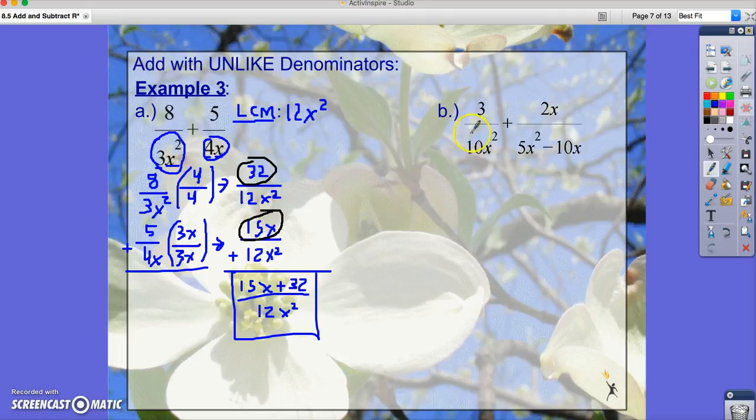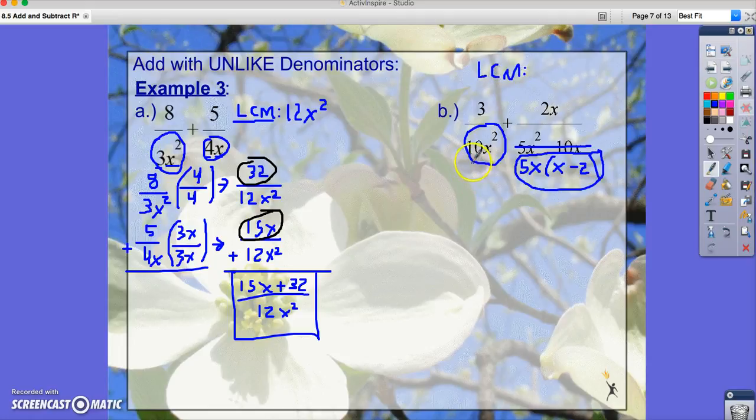Now, before we determine what the LCM is, do you see how 10x squared is all right, but this denominator is not factored all the way through? Can't you take out a 5x from everything? Factor out a monomial. That'll leave me with x minus 2. So I'm going to cross that out. Once you factor out your common thing, now I'm going to find the LCM of these two that are circled. Since I don't have room to the right, I'm going to do it above it.